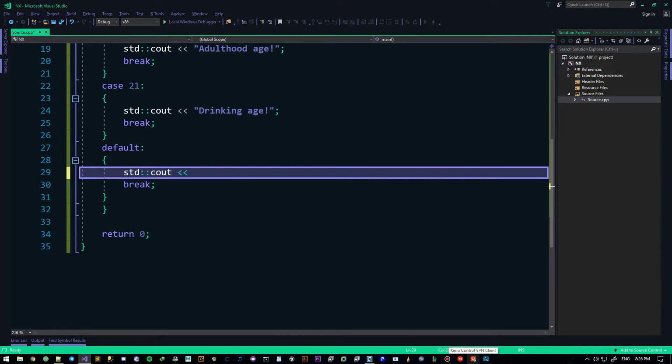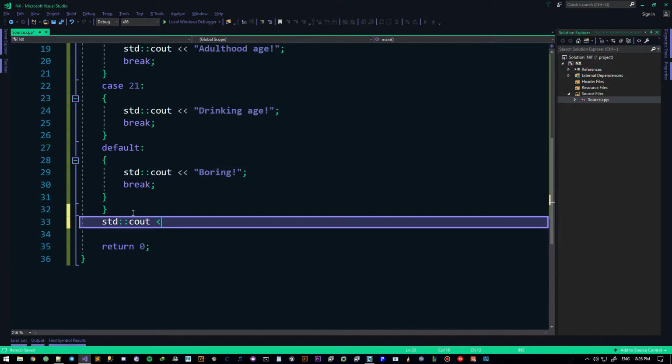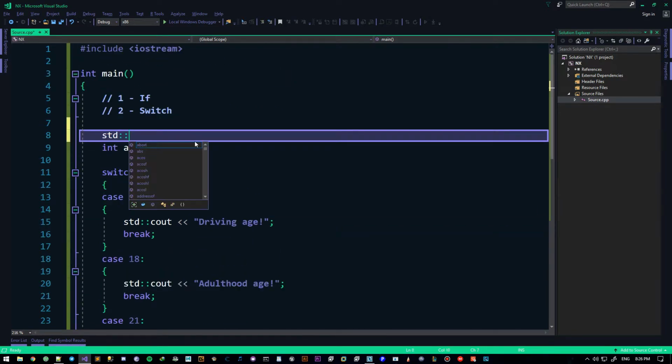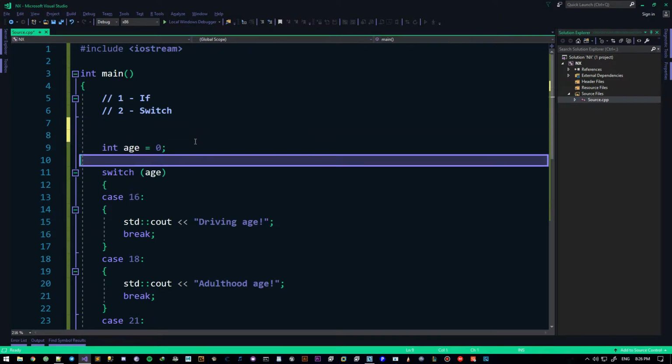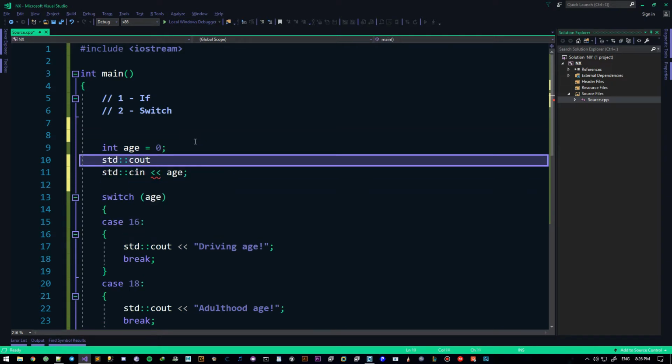std::cout boring. Now let me actually put one right here, so whatever case happens, std::endl. Now let's actually give it something else to do as well. cin >> age, I should put that right there, and let me just say something like std::cout.